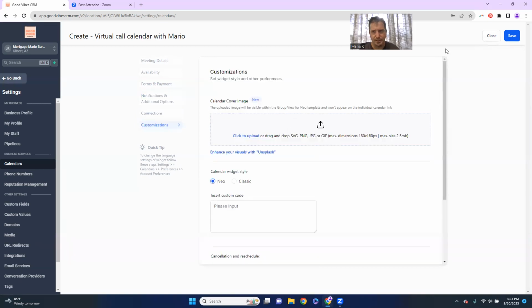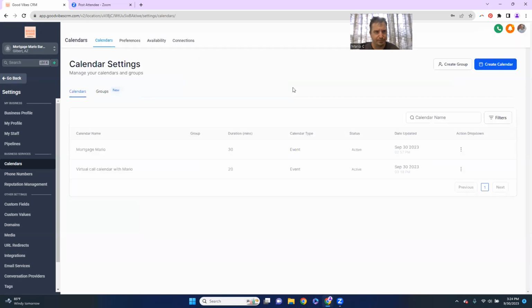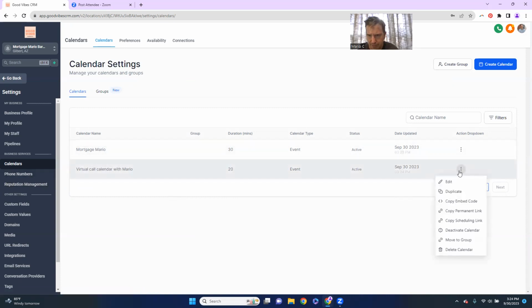Yeah, and that basically will get you started on a calendar. So we can click save here. And then we've got a calendar there, which is pretty cool. If you ever forget about your calendars, you can go to the calendar section under settings. You can look at this. You can click this three-dotted thing here. You can copy this code if you have a website and want a calendar embedded on it. I would recommend that just because it looks really professional.